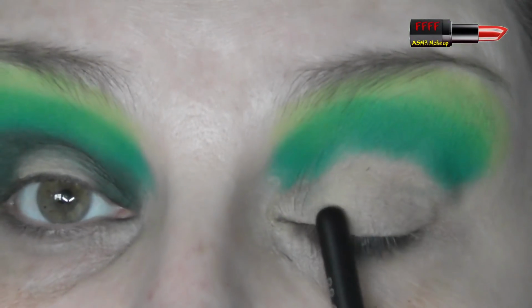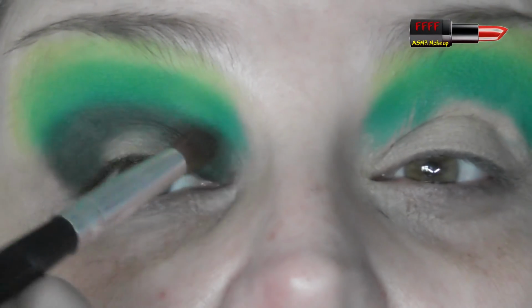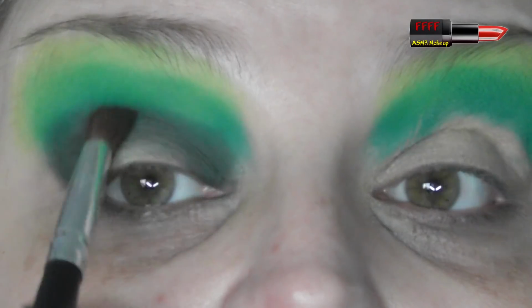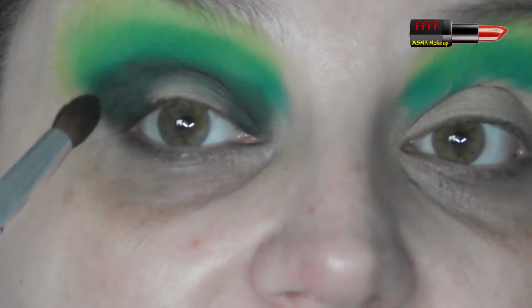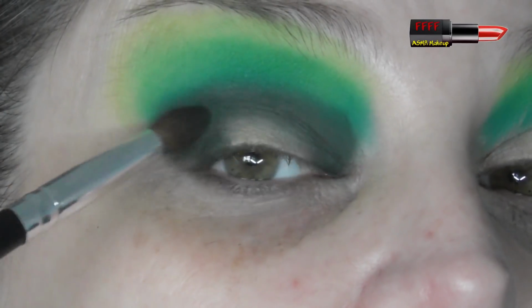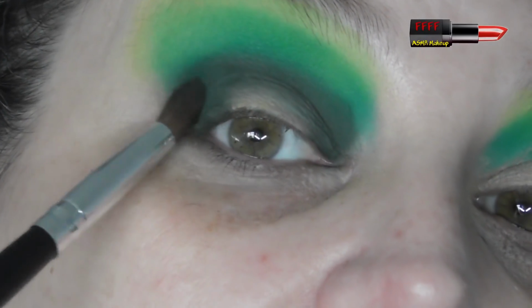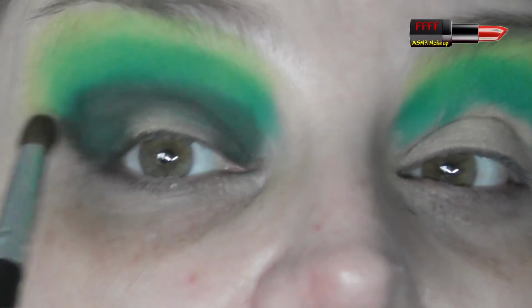Now with this eye, I do have the issue that I've got these super, super deep creases here, because when I was 5 years old, my eye was pulled around an awful lot by the ophthalmic hospital. So yep, nearly 40 years ago, and that's the damage it caused. You can see what I mean about how I struggle here to get pigment to lay down. So once I'm happy with the blend everywhere else, I'll grab a bit of extra pigment and tap that on and gently build the colour back up just by tapping rather than blending. Just going to straighten that edge up there a tad.